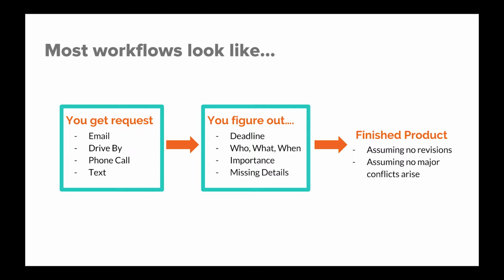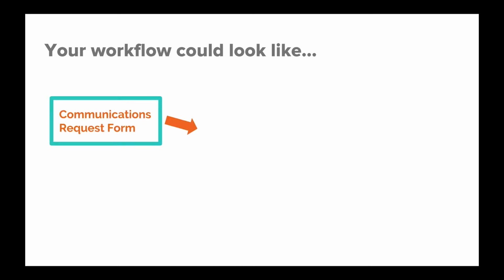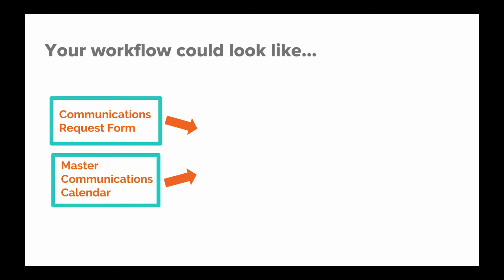Well, here's what a workflow could look like. This is what your world could look like. It could look like you've built a communications request form. We're going to cover how to do that here in a second, where all the details are in the communications request form for anything they want. Everybody fills out a communications request form anytime they want something from you or any of the people that you work with. You've also got a master calendar.